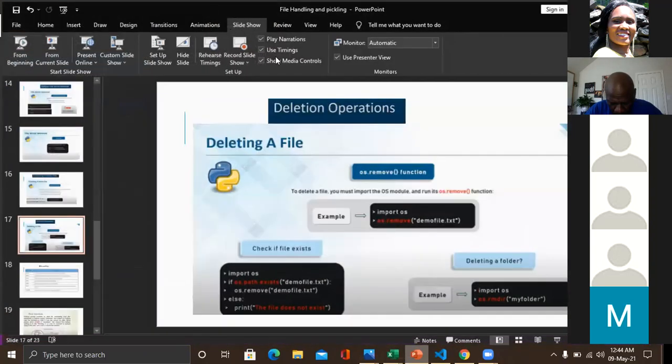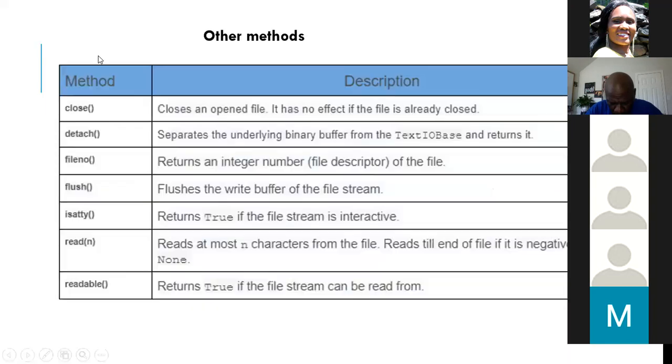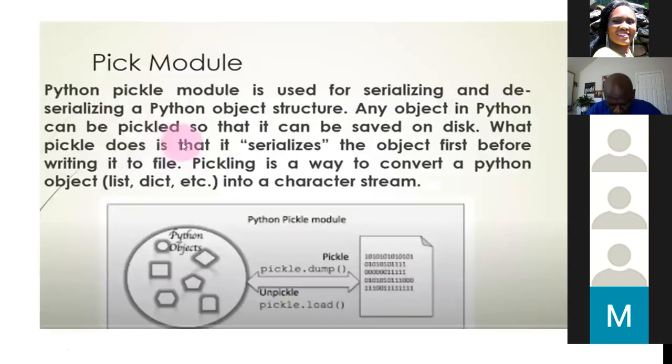Other methods that you can use include close, which closes an open file. We've talked about that. Touch, file now, flush, and all these are in the notes that George gave us, so you can read about them and practice on them in your free time, so that we don't have to show exactly all this. You can practice with them because now you know exactly how you can go about it.